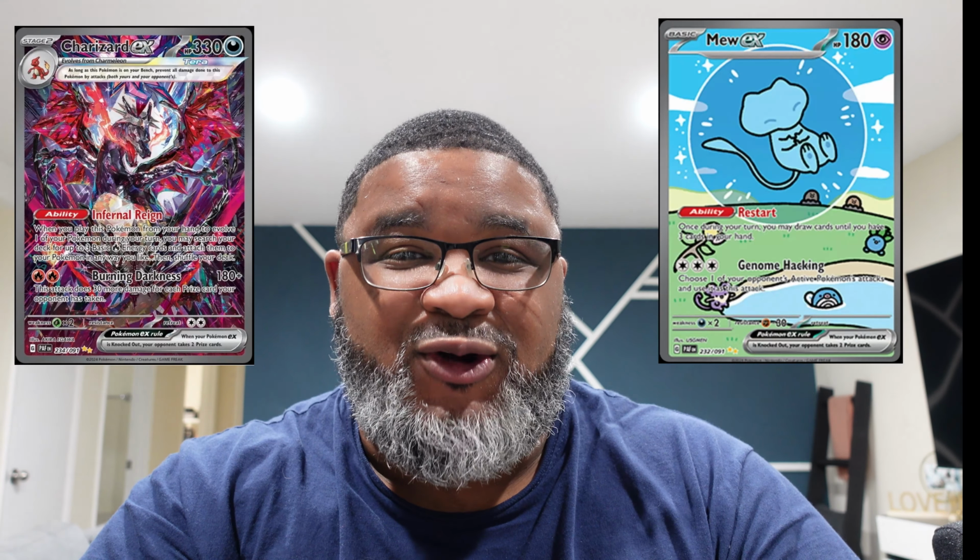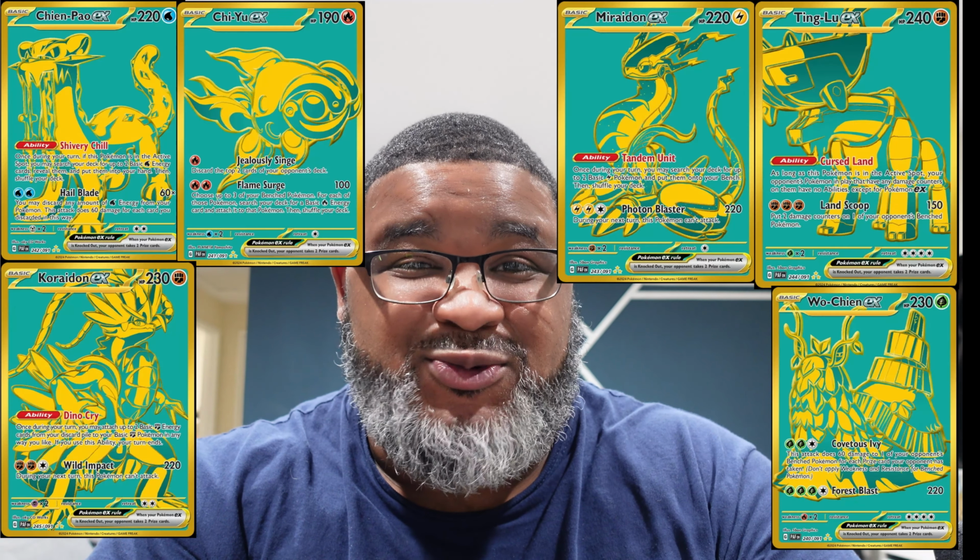Today we're cracking open some Paldean Fates. We're going to be chasing the Charizard, the Mew, and also the Gardevoir. But if we pick up any gold cards, I will be super happy as well, as I'm still trying to fill out my gold card collection. To start us off, we're going to crack open a few Temporal Forces blister packs, and then we'll see what we can get in these ETBs. Wish us luck. Let's go!